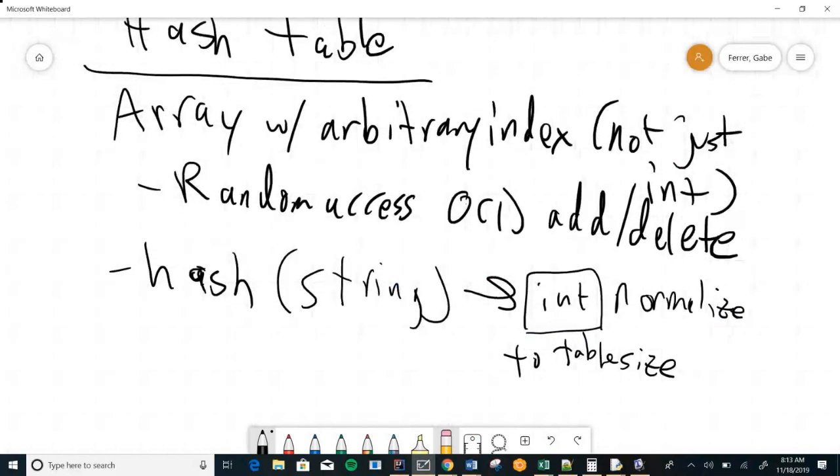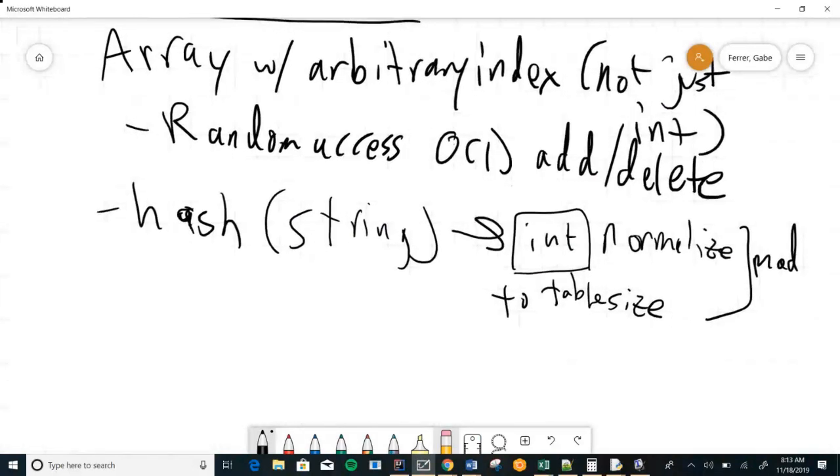Anyone remember the technique we discussed last time for normalizing our integer output of our hash function to the size of the table? What amazing arithmetic operator enables us to do this? Mod, yeah. There are other ways to do it, but mod is absolutely the most straightforward. So the easiest way to normalize to the table size is to use mod.